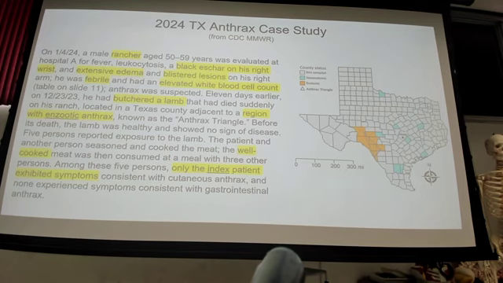What else? So the meat, when he did butcher that lamb, he cooked it well. So if there were any viable bacteria in that lamb, it was destroyed. You always have to worry about toxin, though. Toxin might be more heat resistant. But judging by the fact that the 5 other people who ate that, none of them got sick, there's probably nothing left to make those people sick. So GI anthrax, not a thing. He cooked it well enough. Good job.